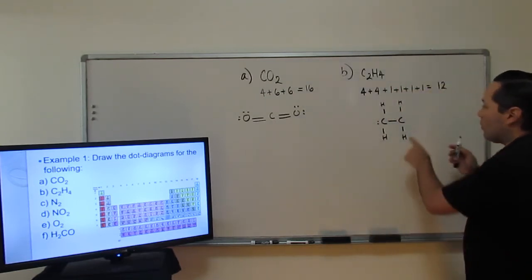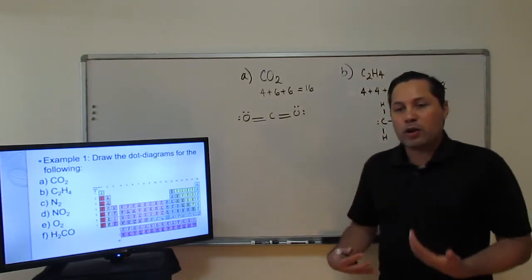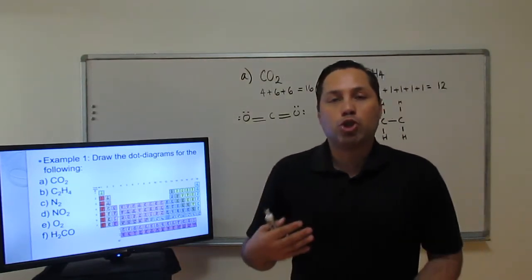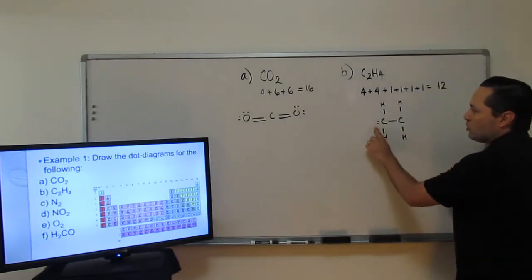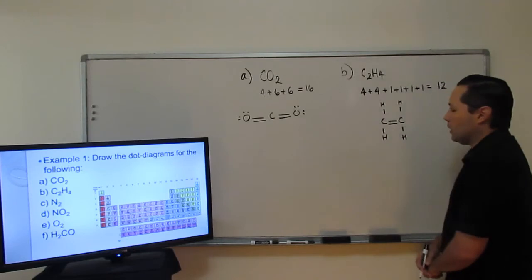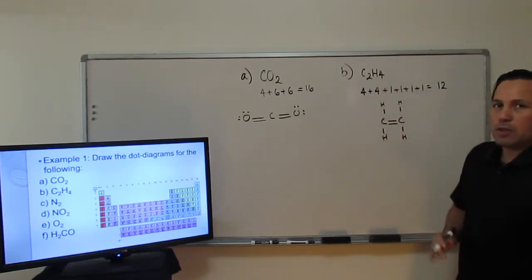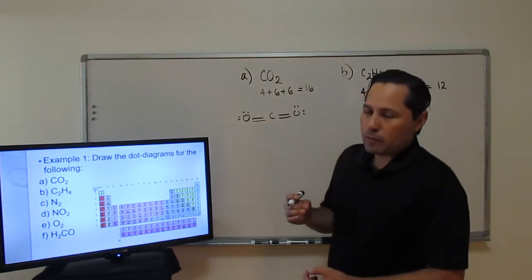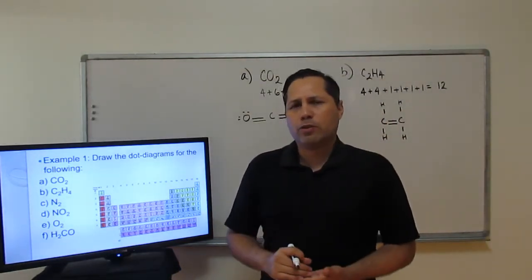So what do I do? Add more electrons? No, I can only go up to 12. So what do you do when you don't have enough? Well, then you begin to share. So when they share the electrons, that's when you start getting extra bonds. So I'm going to get these 2 electrons right there and share them. There you go. Now that is the Lewis dot structure for this compound. Let's go ahead and move on to the next one.